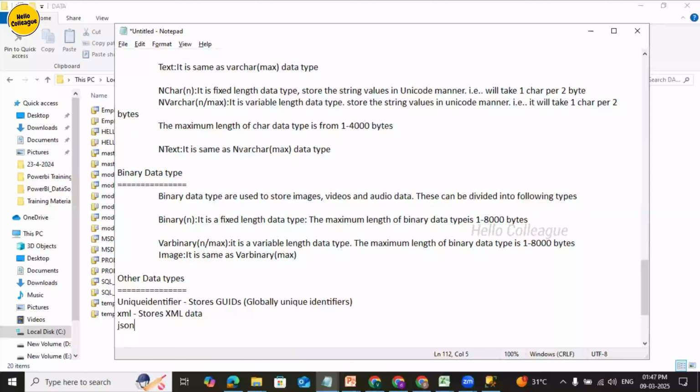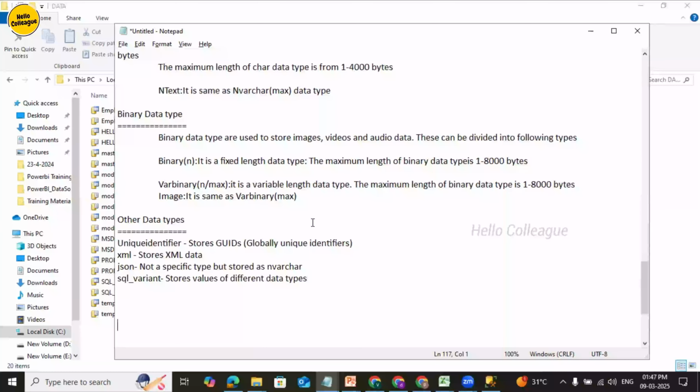We have JSON, not a specific type, but stored as nvarchar. Then SQL_variant. So it stores values of different data types. Then we have hierarchyid.